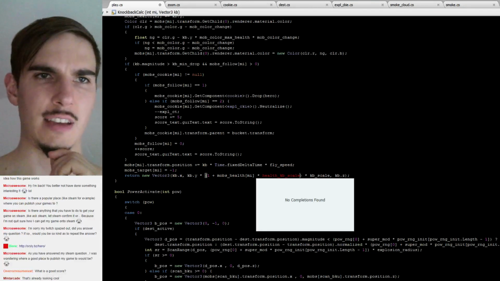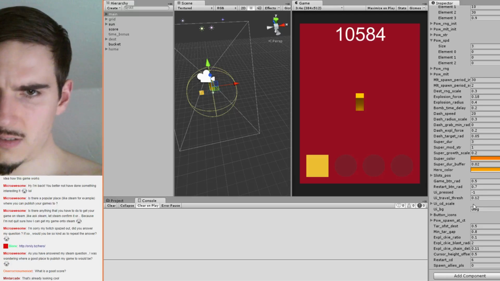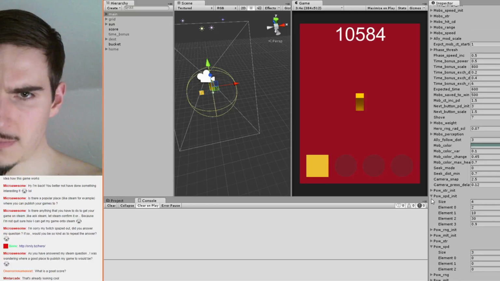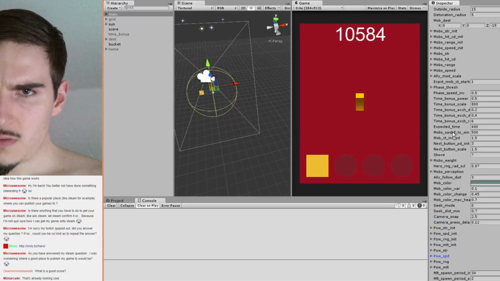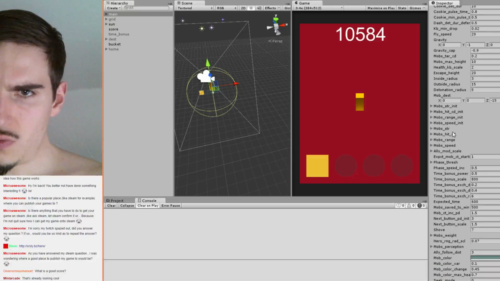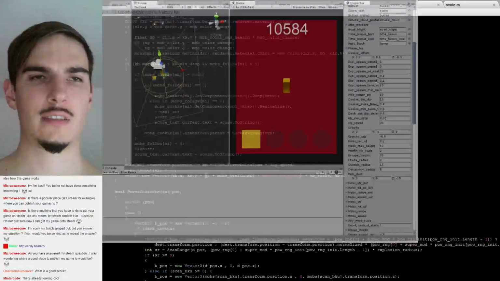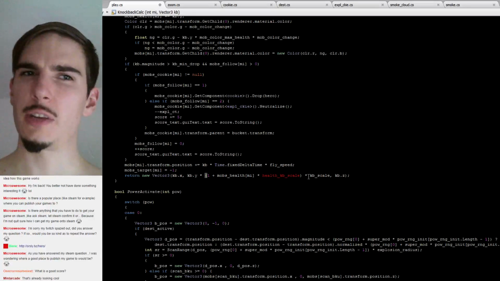And actually, before I save that, I'm just going to check what the health kb scale used to be. It used to be 2. All right. So it'll probably stay 2. Or actually, no, it might drop down a little bit.